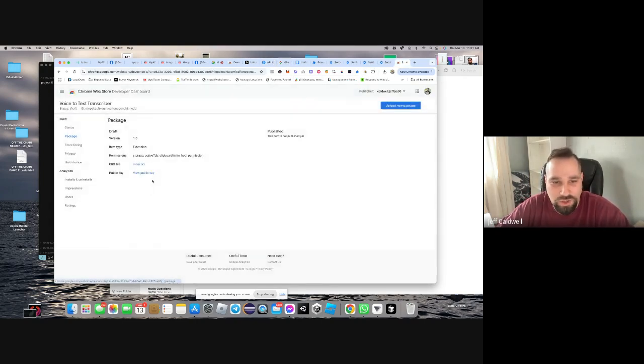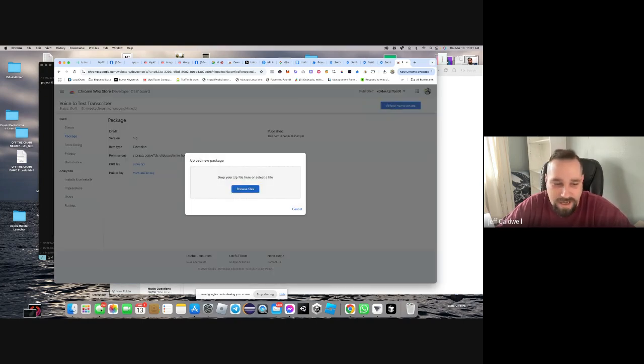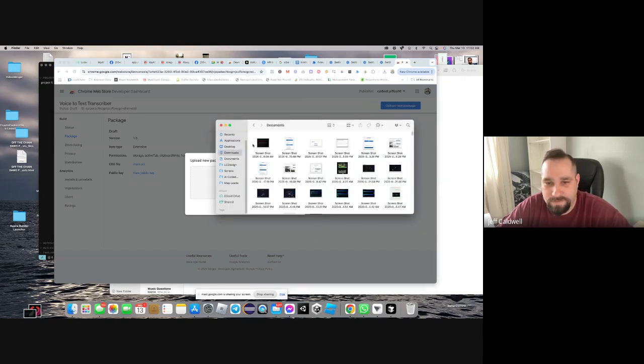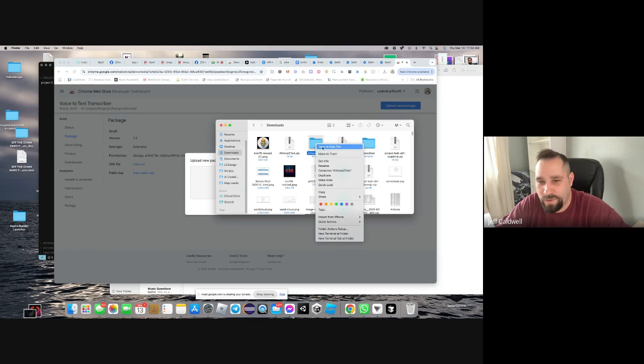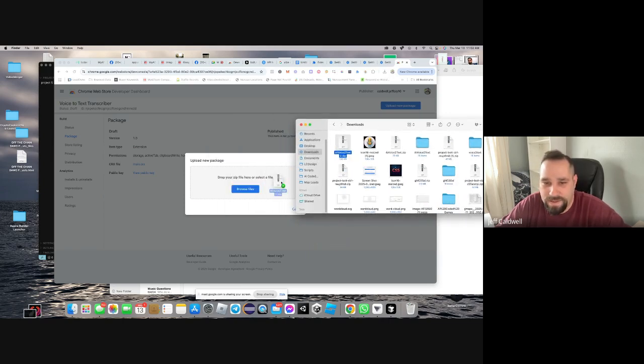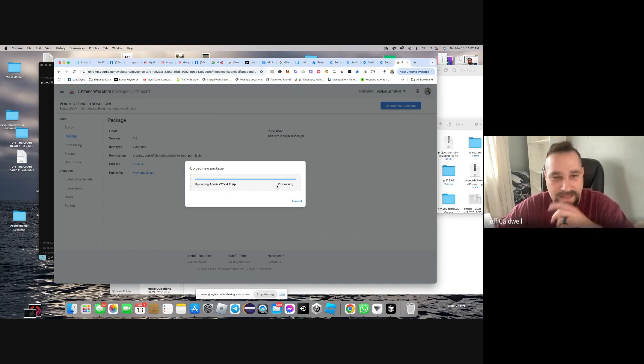If we actually want to publish this to the developer store, we go through this whole process. We should be able to update this. I don't know if we could unpackage this and upload a new package. Nice. So we go to downloads. In here, voice to text. We can press this whole thing, and this is going to be our file we upload. And then magically it uploads our software.